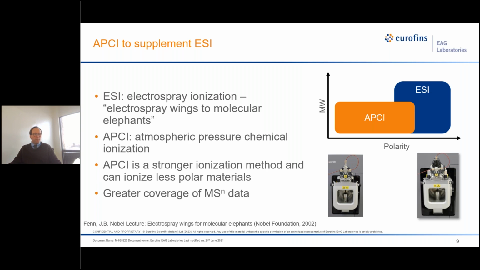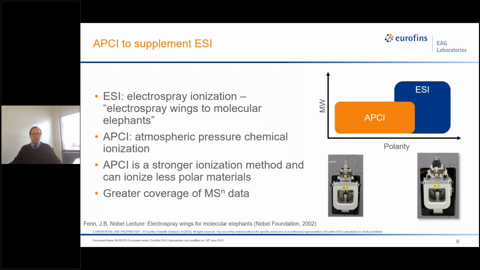So down on the bottom right, you can see two images. These are just the source housings for the instrument. And basically, to switch between the two modes, all you do is simply swap out parts of the housing. So you can use the same instruments, you can use the same chromatographic techniques with some exceptions, and so you can collect this additional data. So the question is, why would you do this? And the short answer is, APCI can show us things that ESI does not necessarily.